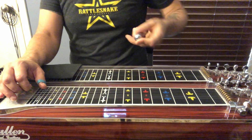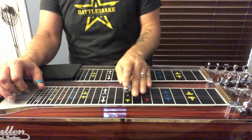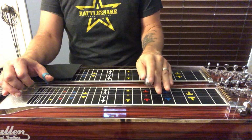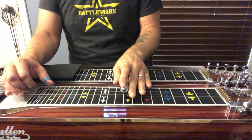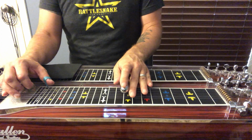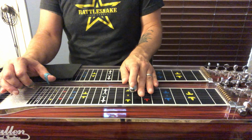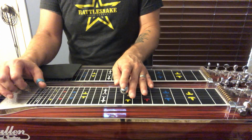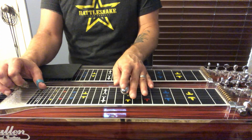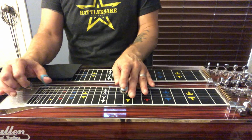So this part's a little different. So how I hear it, and it's probably a million ways to do this, and I might even be wrong, but it's kind of a fifth and sixth, A and B pedals down, fifth and sixth slide in, and then the fourth and fifth. This might be wrong, but this is kind of what I'm hearing.